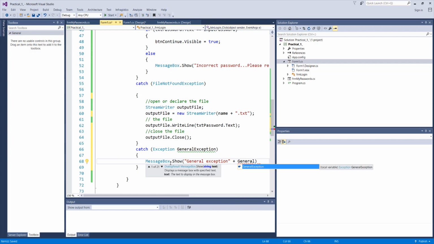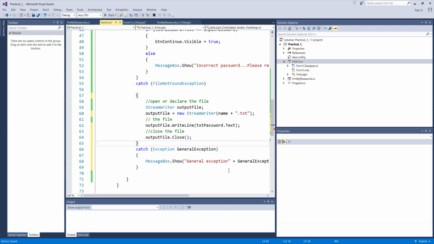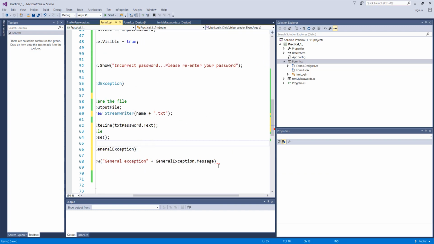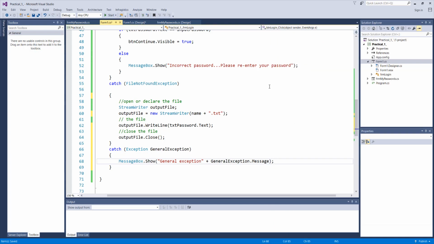General exception, which is what we created, dot message. Cool. Semicolon.